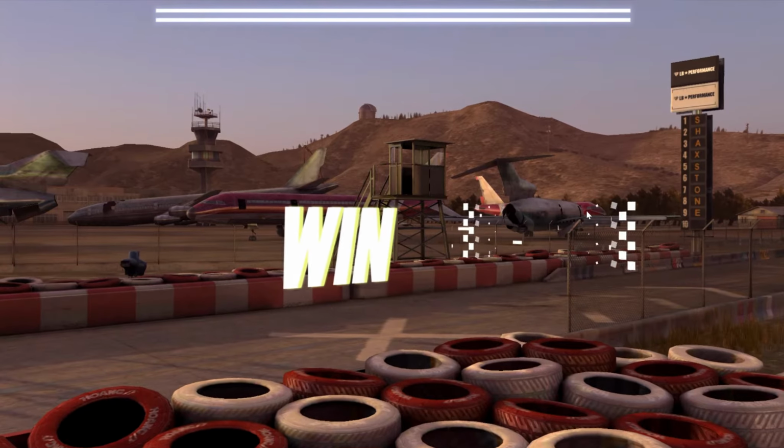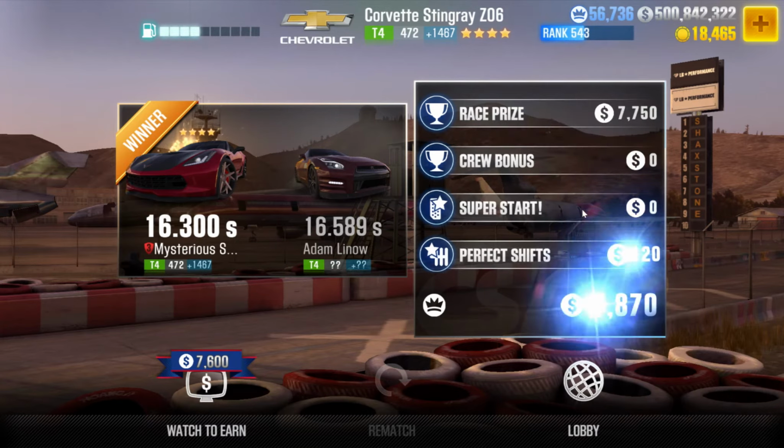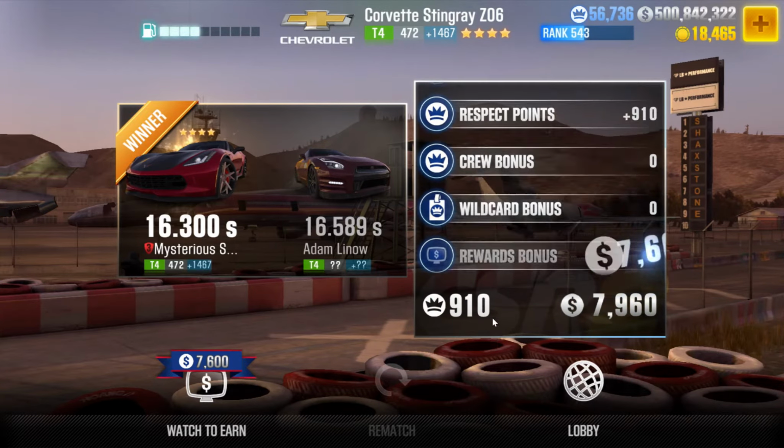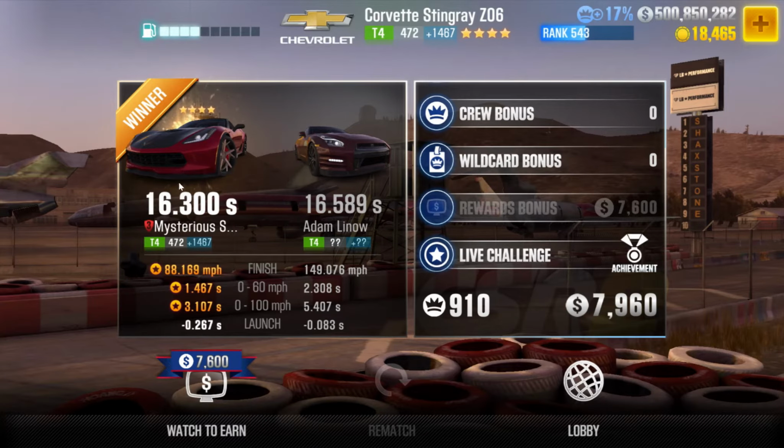So here, I just won, and I did a 16.3 to his 16.5. But look at the points. Yet again, slower run, slow car, 910, and that was only with the 17% bonus. If you're in a crew, that automatically goes to about 1,000. If you're on a wild card, it'll be like 1,500 to 1,800 points. You could double, 150% of this is pretty decent, right? So this is another point of high Evo will get you the points you need.